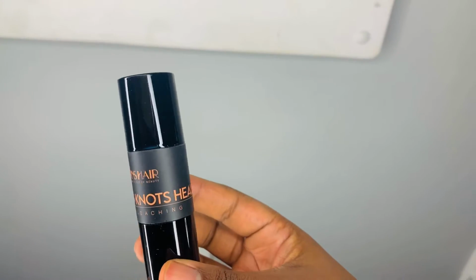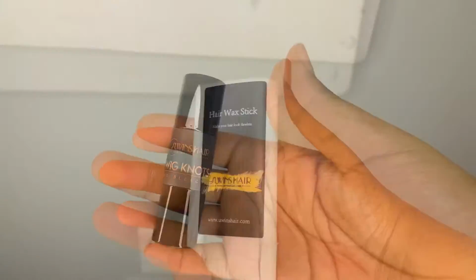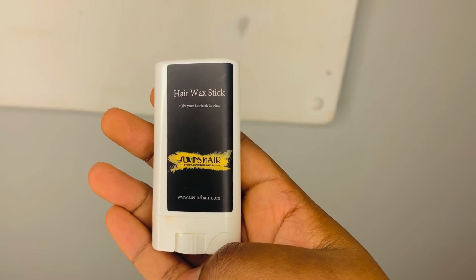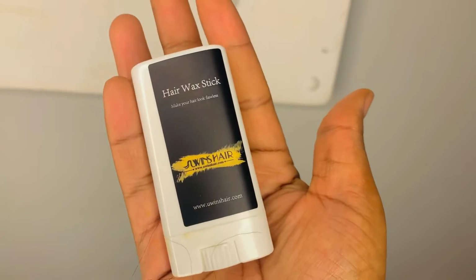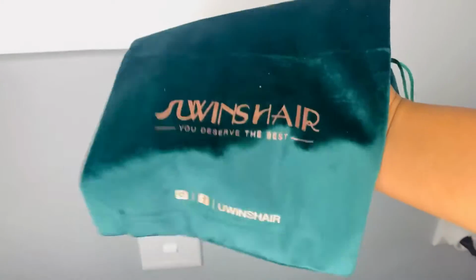There was also a wig knot healer. Don't know how to use this, but I'll figure it out. And there was also a wax stick. I also used it in this video to install the hair. And lastly, there was this bag that I can use to store my wig when I'm not wearing it. Let's open the hair.